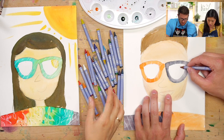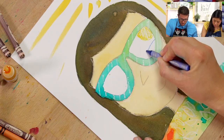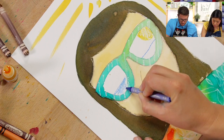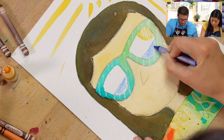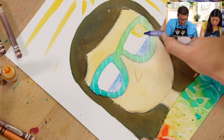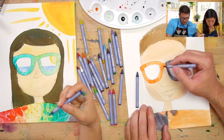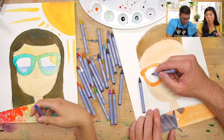Now, I saw water, so I'm gonna draw water. Like the bottom of the tree, you know? Okay, so we're gonna keep going, and I want you to continue to do that, and then we'll meet you at the end.